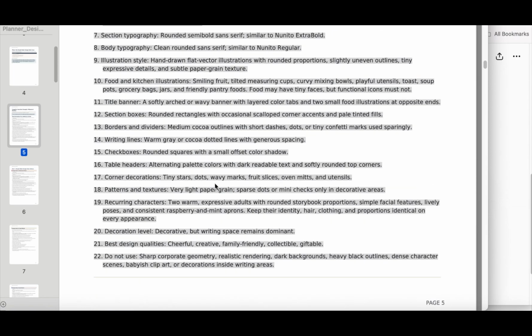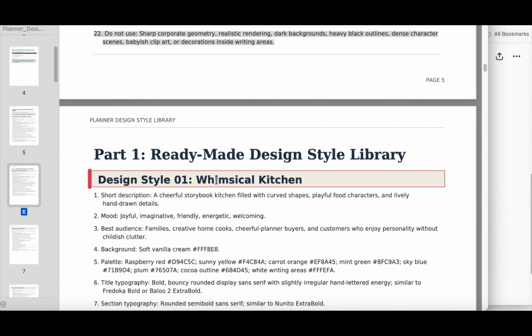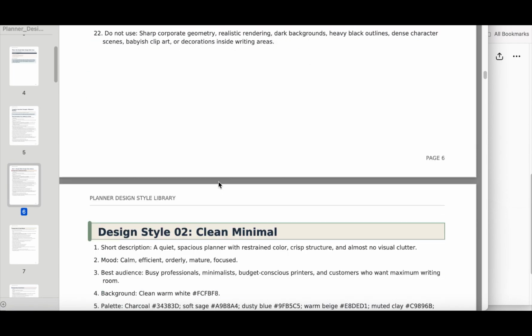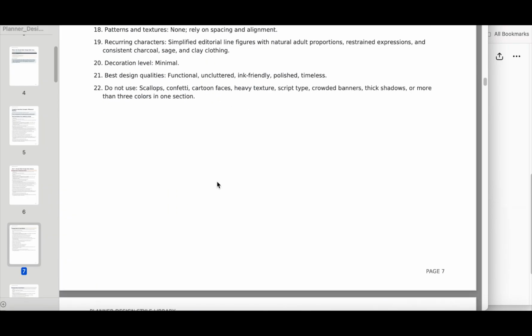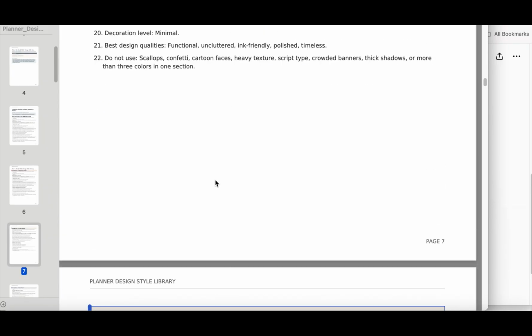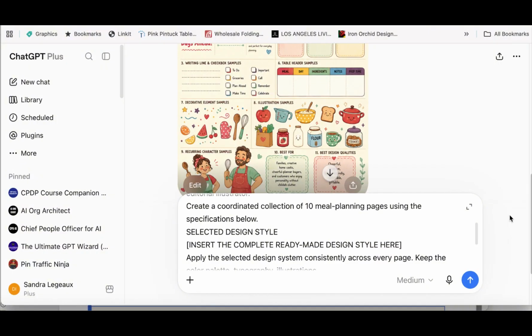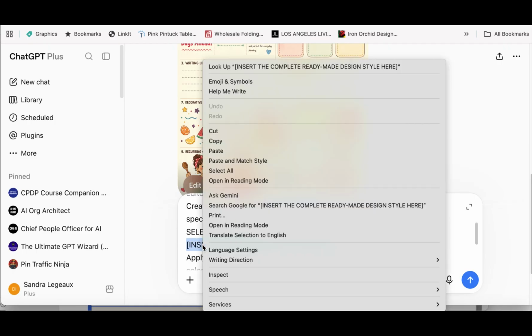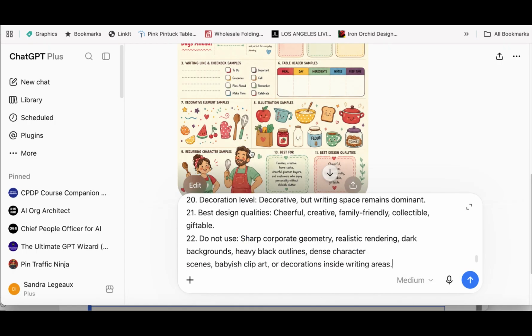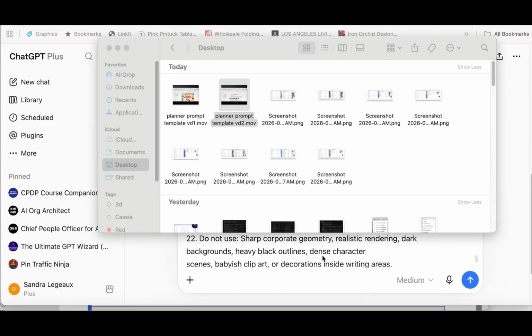I see the description, a cheerful. I'm trying to figure out clean and minimal. Okay. I gotta figure out why that is doubled in there. But anyway, we're gonna take that one and include that one there. We're gonna paste that. And then we're gonna go back again.